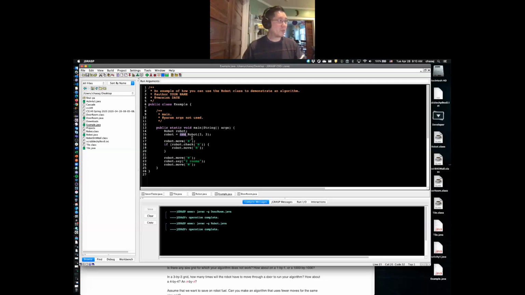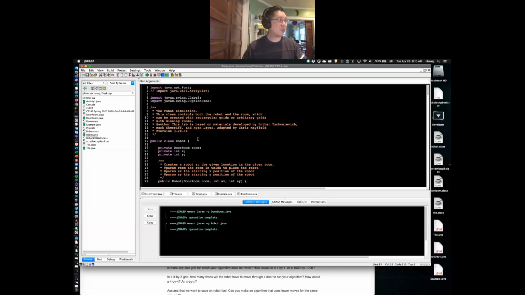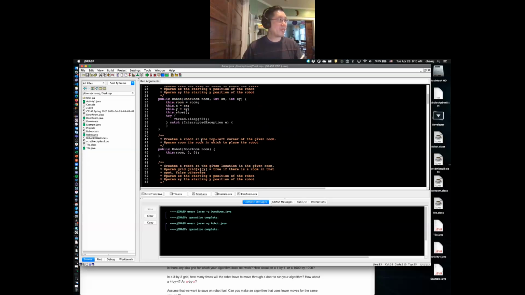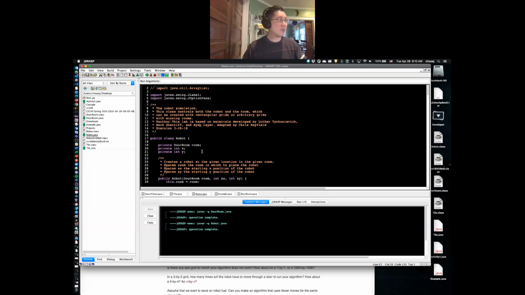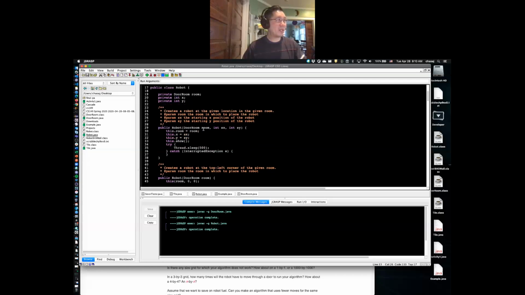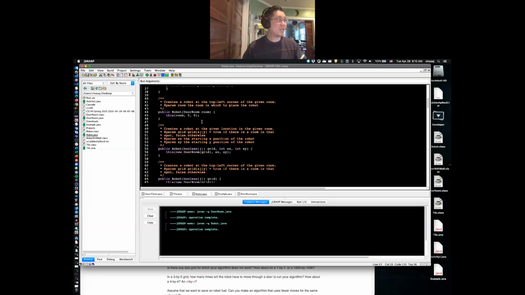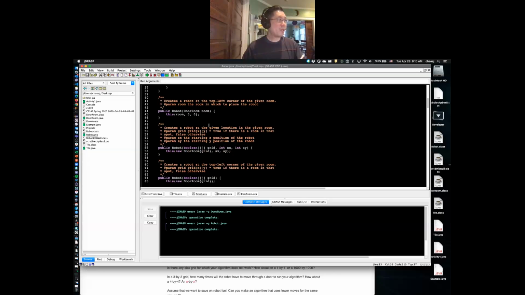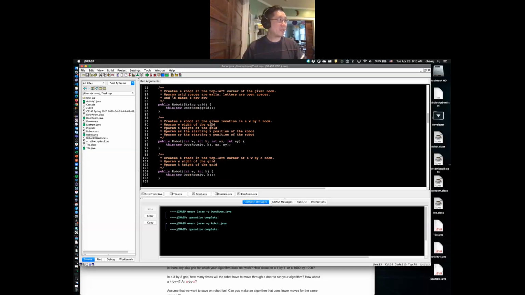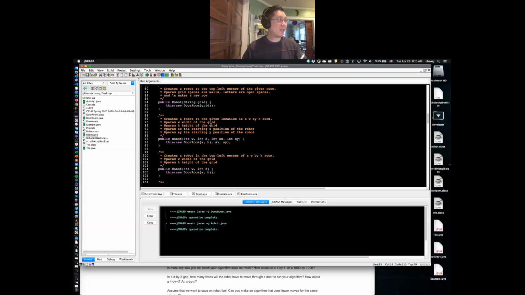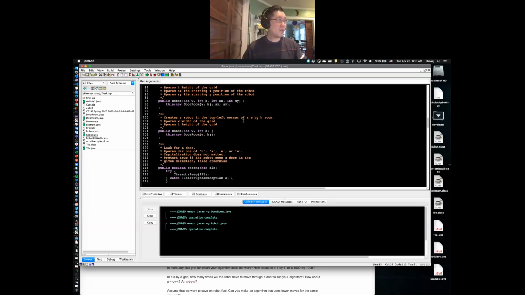So the way that this works is when we pass into the constructor over here a 3-3, what are we going to be passing in here? This is the robot constructors. We've got one that passes a room and an X and a Y. Another one is a room. Then over here we've got a robot where we're giving the strings, and then we've got an int and an int here. So these are the two ints. This is what's going to happen. This is the constructor we're going to wind up using.